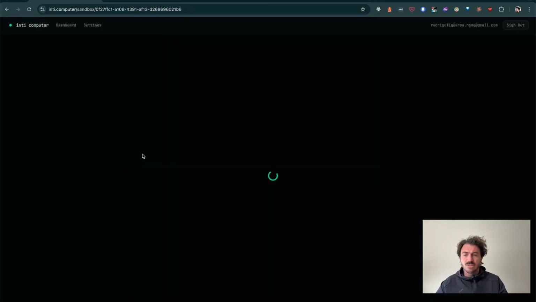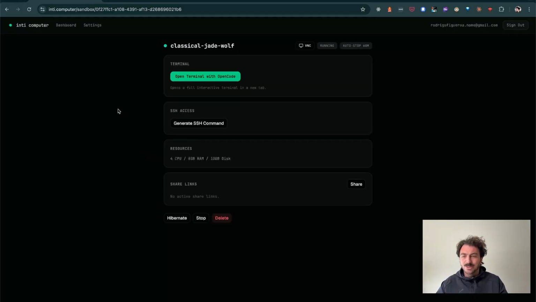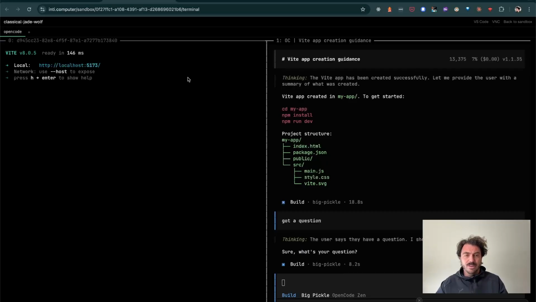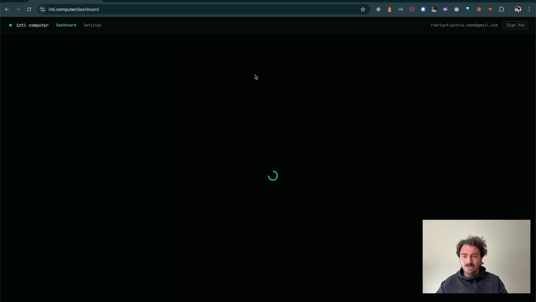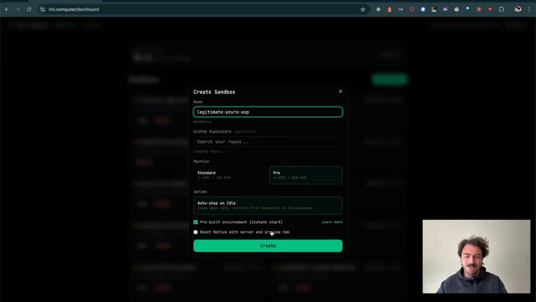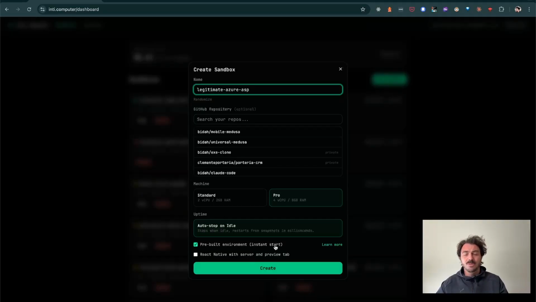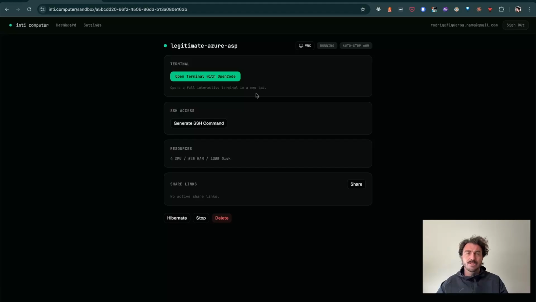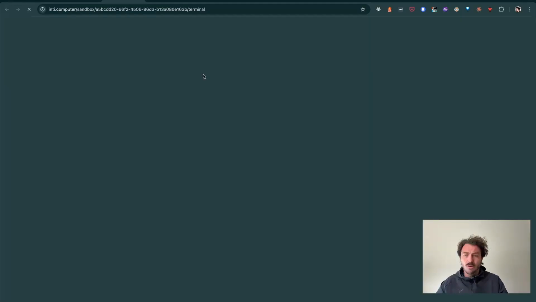If we refresh here, this sandbox got back to life. We can open the terminal and we will be right where we left off. So pretty cool. What else? I want to get back to the dashboard and start spinning up machines. So I'm going to go with a new one. This is for me to show you how it looks when you just create one. And it's simply a terminal showcasing Opencode.